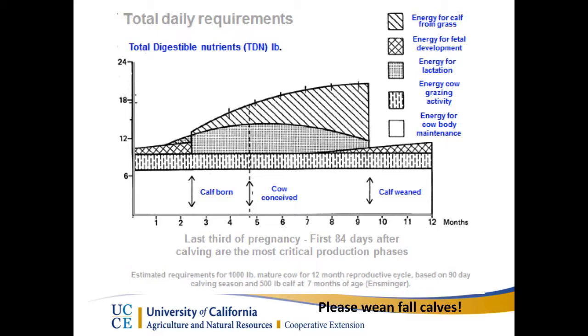We're actually looking at energy now. The white part here is actually what she needs just for regular body maintenance. This part in here is what she needs to be able to walk around and graze. This part here is what she needs to actually manage for lactation. So where's the value in early weaning?